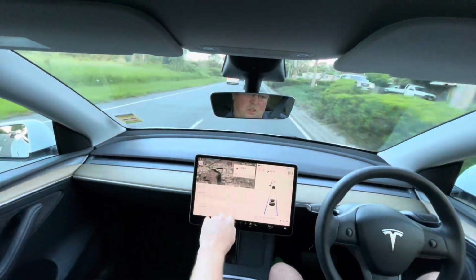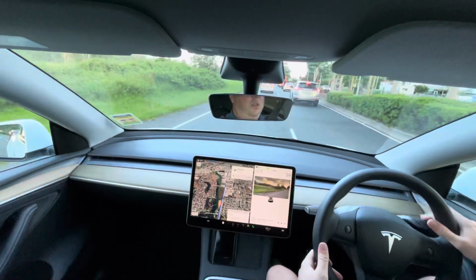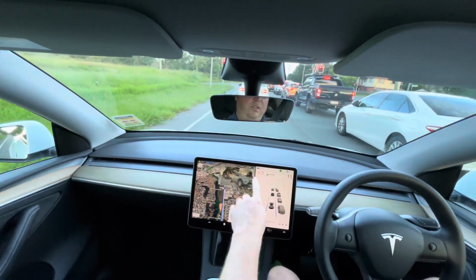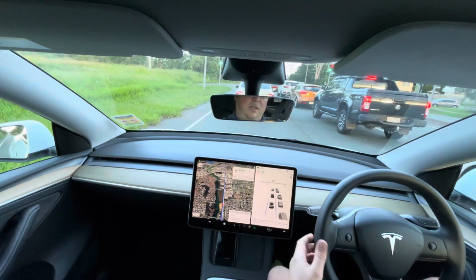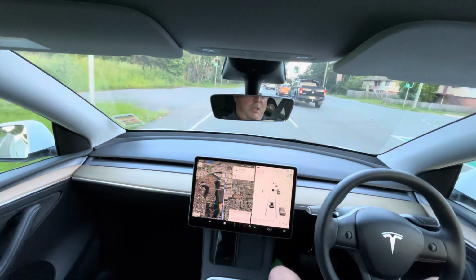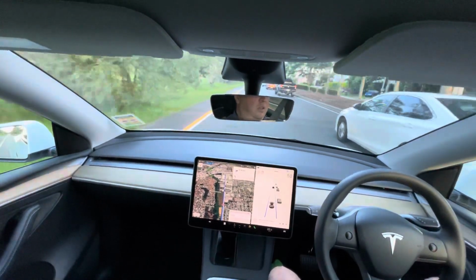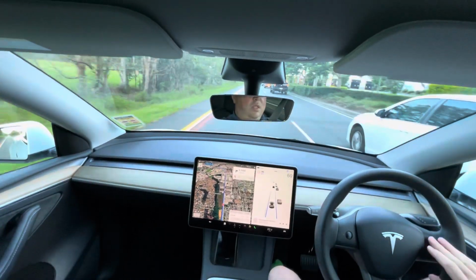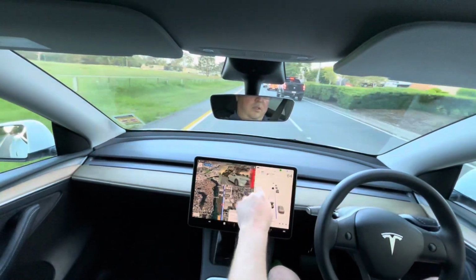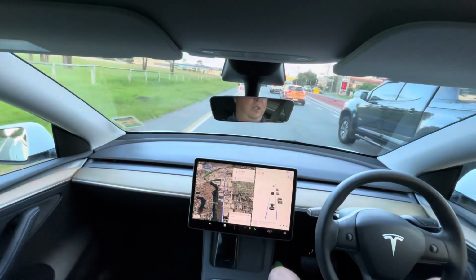But yeah, the main differences with the new software, as I mentioned, is the indicator. So obviously it's clear if there's no one there, and if you put your indicator on when there's a car in your blind spot, it will come up with the red on the side here, obviously not at ultra low speeds, but okay, so that's the standard warning there. So those are some of the main differences there with the new version of the autopilot software. And again, I'll just put the indicator on when there is a car beside us, and it should show you that red mark on the side there of the camera. There you go, that's the red mark there. So it's just making it a little bit more noticeable when you do have that car in your blind spot than what the previous software had.